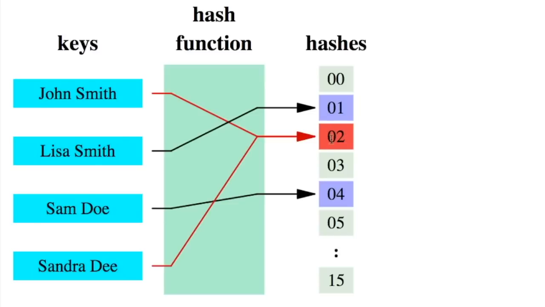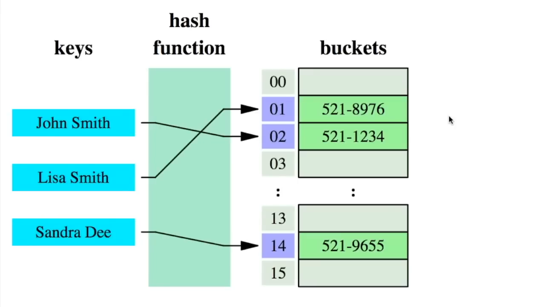One way to handle collisions is just to store both key value pairs at that index. Then, upon lookup of either, you would have to iterate through the bucket of items to find the key you are looking for. This could take a little extra time because of the iteration. So here's another example where it's showing that the names are going through the hash function, and then it's showing basically the information that's being stored in the bucket. So this would be the array index, and in that array index or the bucket we would store the phone number. So this would be like a phone book.